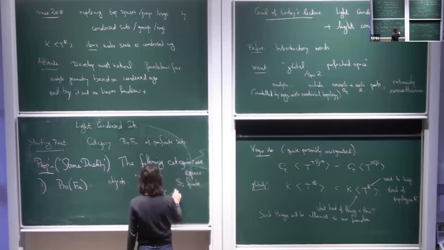So in particular, A underline of star is just A as a set. So in general, for any light condensed set X, we think of X of star as the underlying set of this condensed set, but you can also evaluate on some of our other favorite light profinite sets. And maybe the most important one is the one-point compactification of the integers. So what does this unravel to here? It's a continuous map from N union infinity to A. So in other words, it's a sequence given by all the n's in A together with a limit point. So in other words, it's the set of convergent sequences in A.